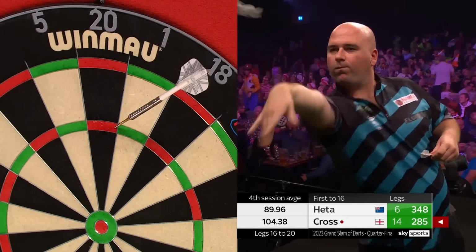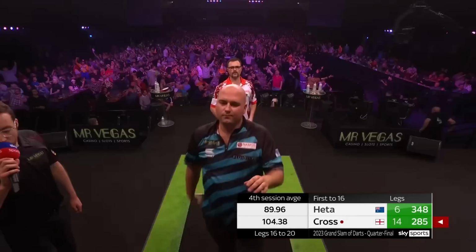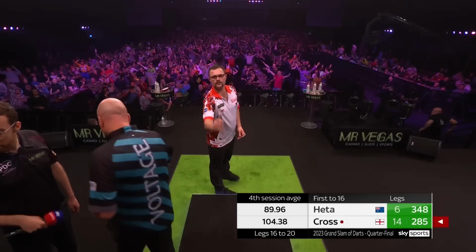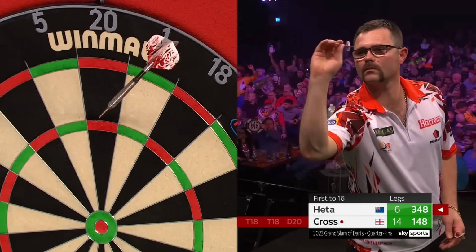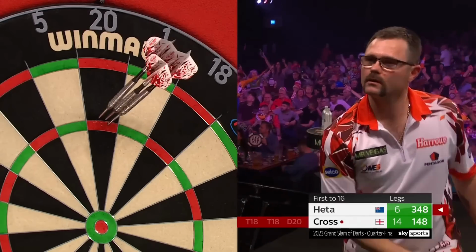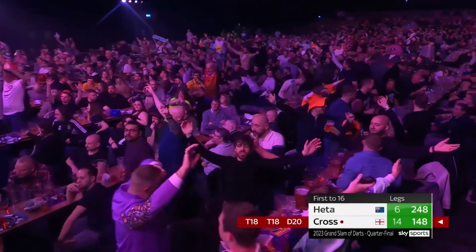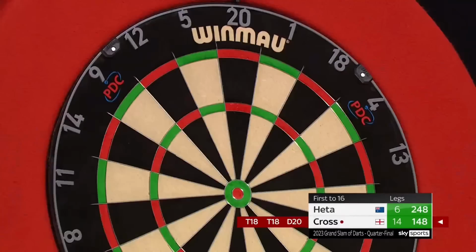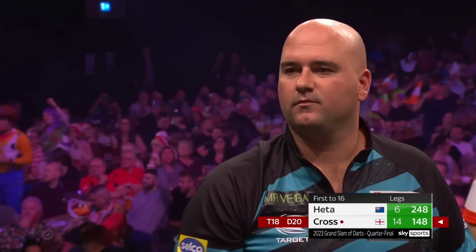Yeah, the resistance that you just have to accept is going to be there when you play at this level is just not there. But he's still done his job very, very well. 104 average in that little spell from Rob Cross. He is just going very methodically, leg after leg, score pretty well, set it up, take it out, and he could take out the 148.